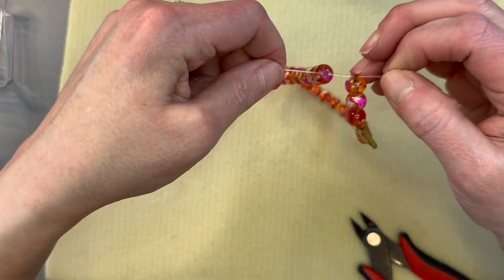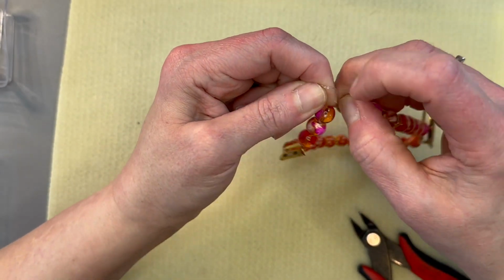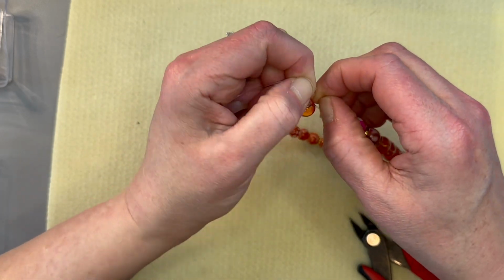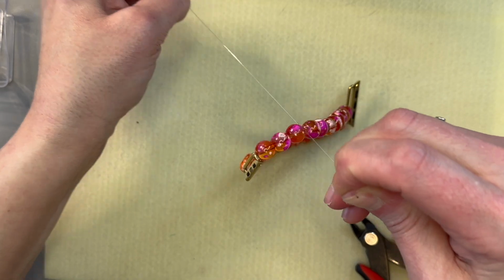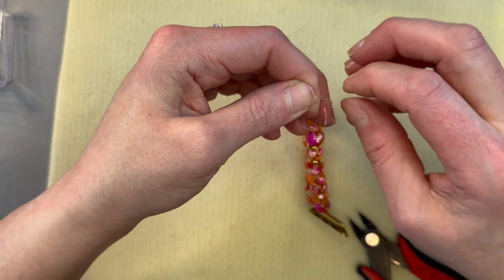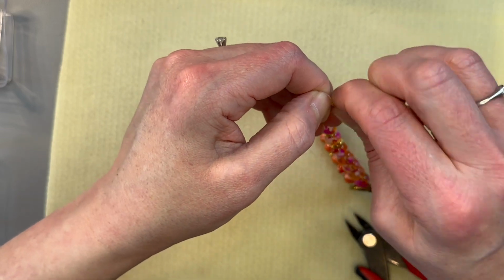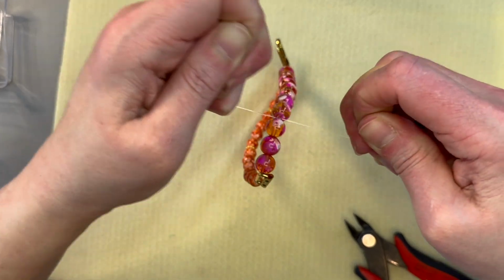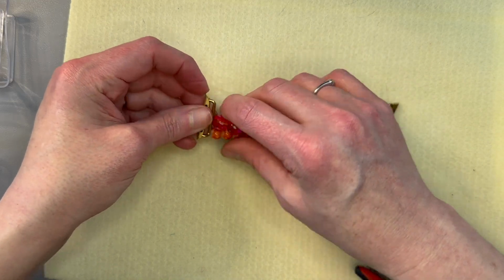All right, so now I have it, and now we're going to tie that first knot, and that's going to bring those 2 pieces together. If I can get it in there. Just one time, okay, like that. Give it a good stretch. If you pull too hard, one of the pieces might snap back and hit your finger, so don't pull too hard because that hurts. There we go. One more. And just nice and tight. Okay. All right, so there is our second strand, and that is cute.